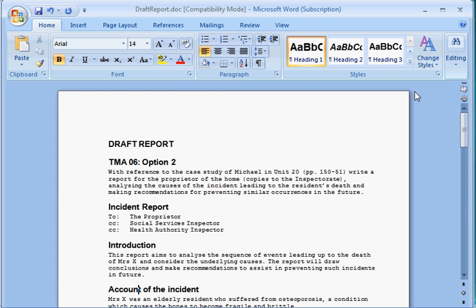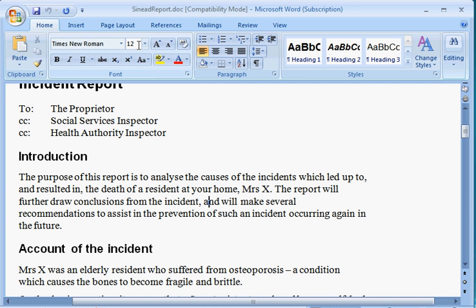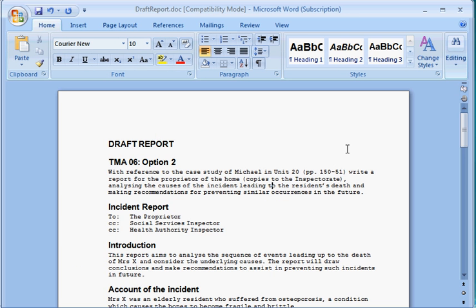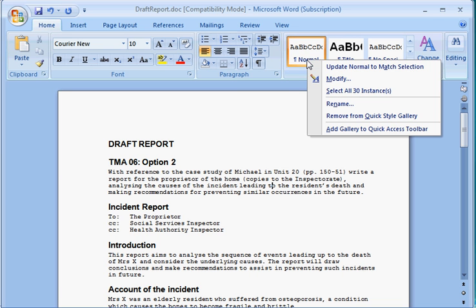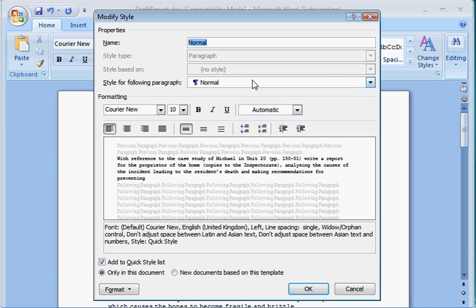The second thing we're going to do is look at changing the normal style. All Word documents have a normal style, and it controls basically the appearance of the main text. Now this text is Courier New 10, and we actually want to be aiming for, if you look here, Times New Roman 12. So the way to do that is just to click down here and find Normal. I'm having to do that because I've made my window smaller. You'll probably just have it appearing. Do a right click on Normal, so that's a right mouse click, and choose Modify. And this allows me to modify the normal style.